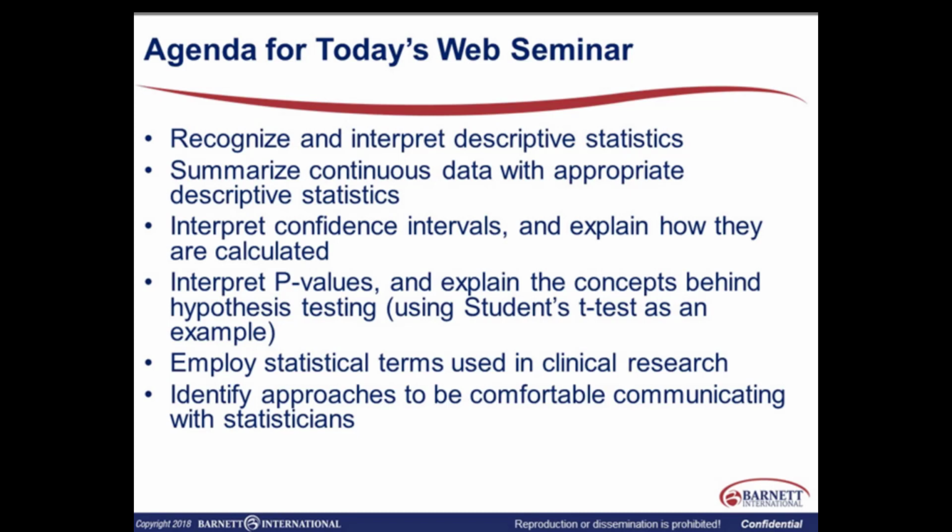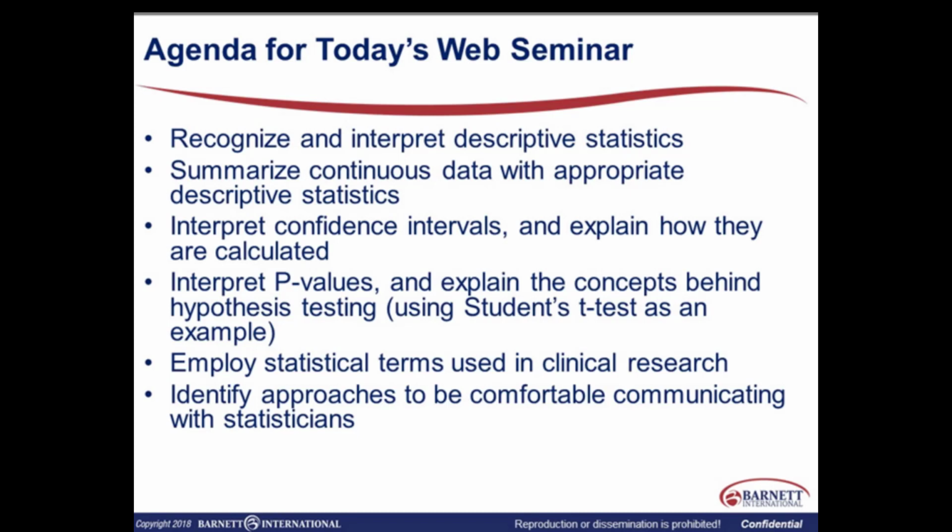From there, we'll segue into how to interpret a p-value, and we'll explain the concepts behind hypothesis testing, but using one specific test called Student's t-test as the example. We won't be going into too much detail today about some of the other tests that biostatisticians use. I have them listed on a screen, and I'll show you examples of them. But at the end of the day, interpreting a p-value is consistent across all of those tests.